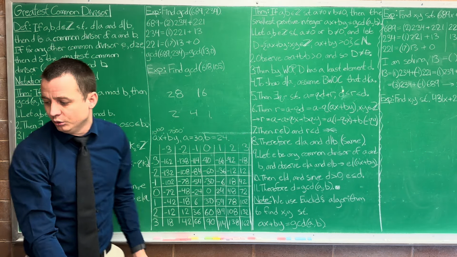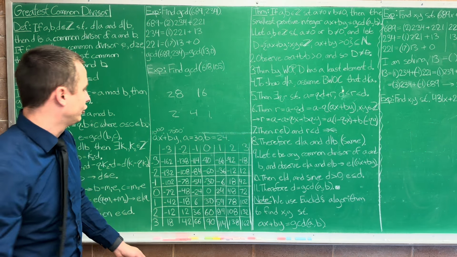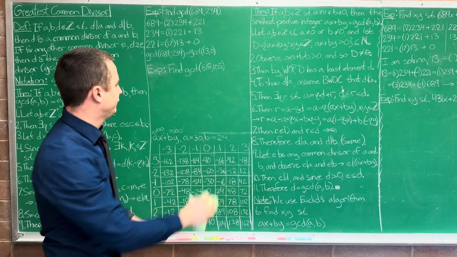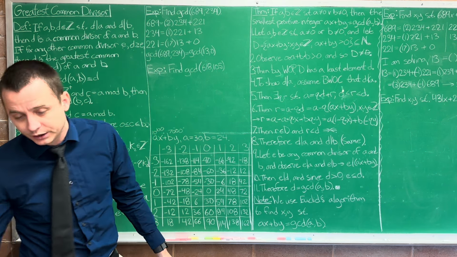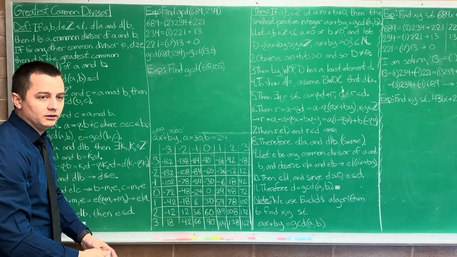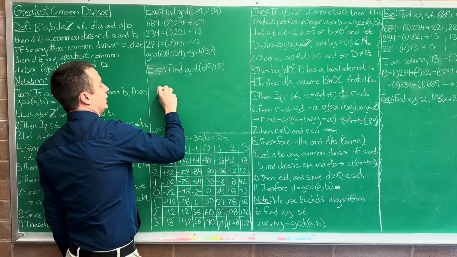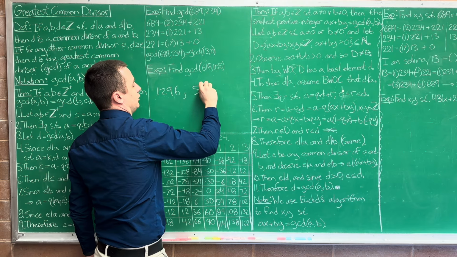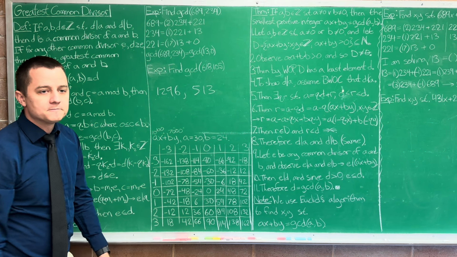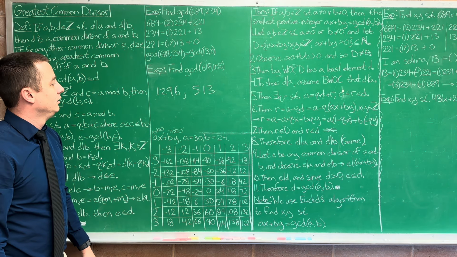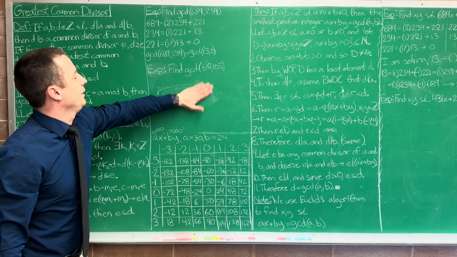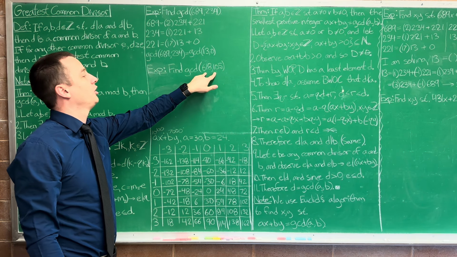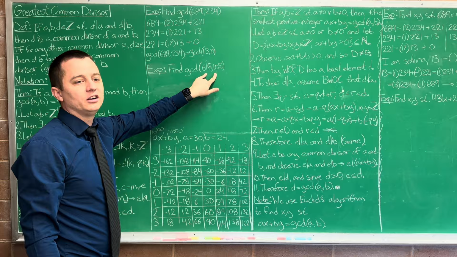Now, what we're going to have to do over and over again is come up with the greatest common divisor for numbers. Now you just barely did it for whatever I had up there, 16 and 28, right? What if I gave you something like 1,296 and 513? How on earth would you come up with it? Or maybe just use examples I have up here. Here we have 618 and 105. What's the greatest common divisor of both those things? How do you come up with that thing?